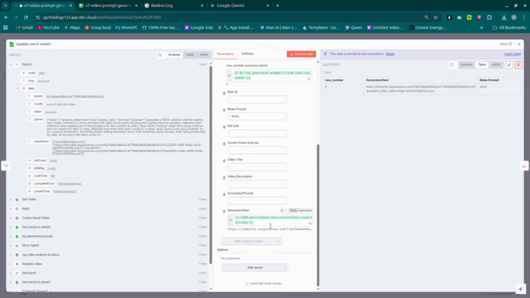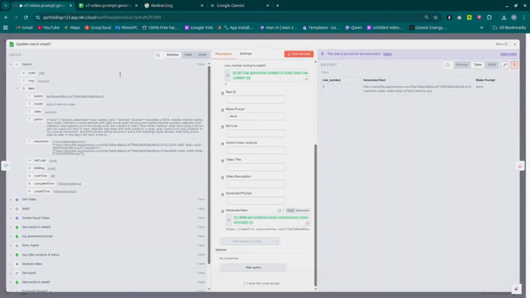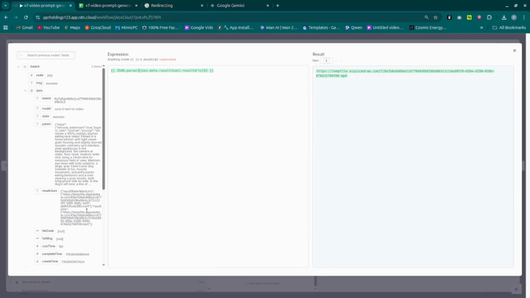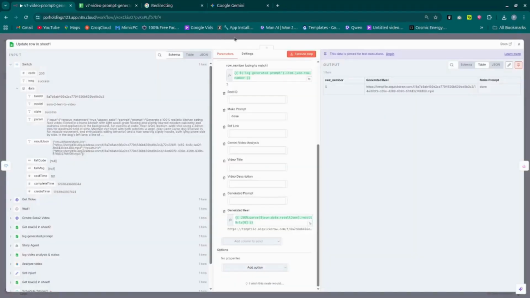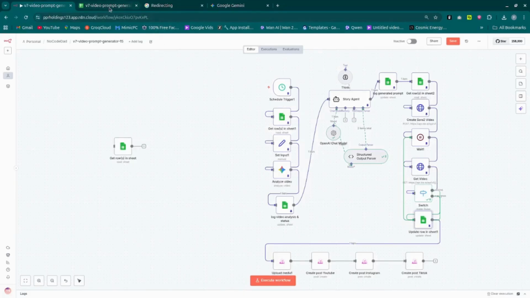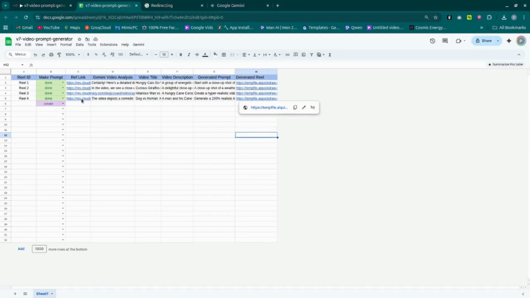So you're just looking for the one that's been generated reel. Make sure you put this equation in. So data results URLs, which is the result URLs here, and it will be the last URL there is what you're sending up, but that's splitting it down so it picks this one up and not that one up, so just make sure that's correct. And then you've now got that in your sheet, which this was the original.